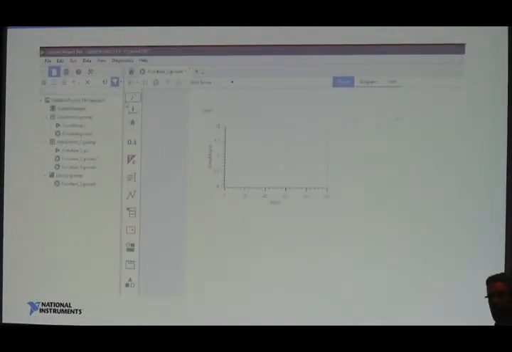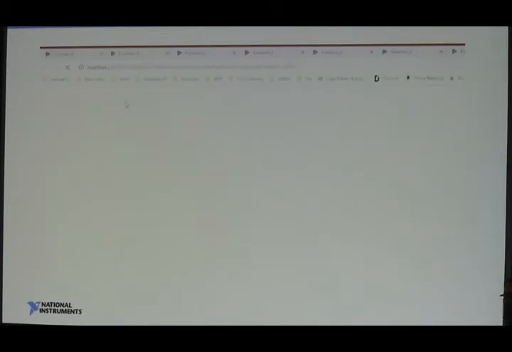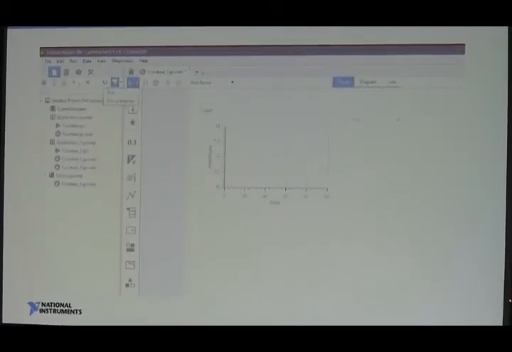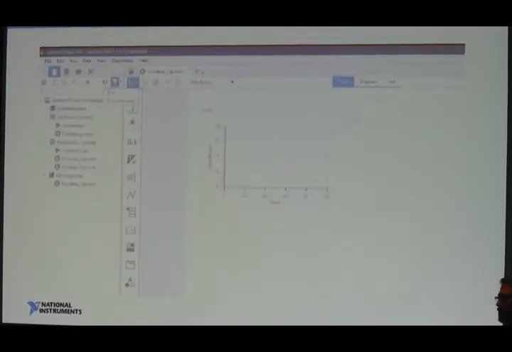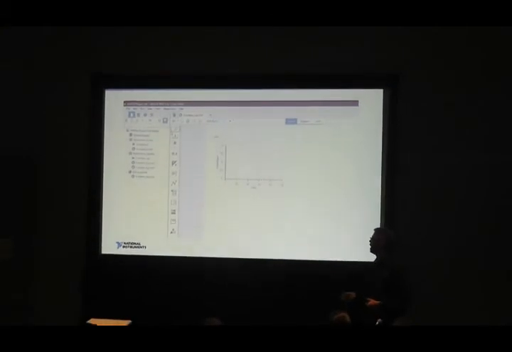If you want to participate and help form our direction, even if you're not specifically asking for something, if we watch you struggle, we'll try and diagnose why you were struggling and try and do something about it. Having those things on hand is really helpful for us. So please, if you have an opportunity, participate in such a thing. This is what it looks like in practice when you run it.